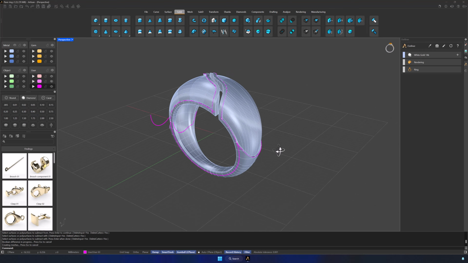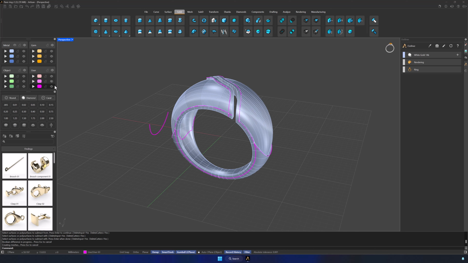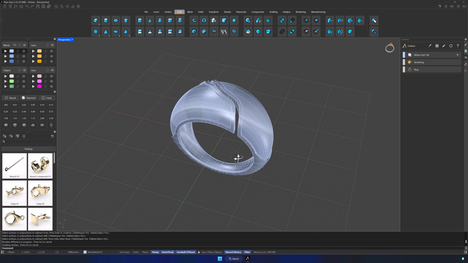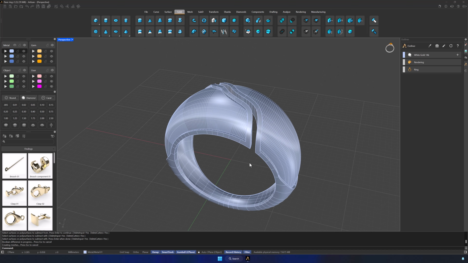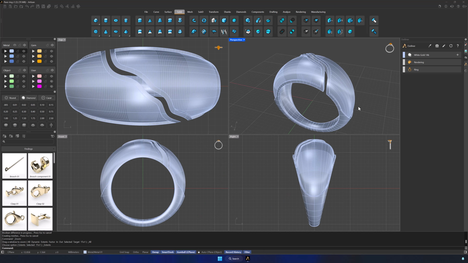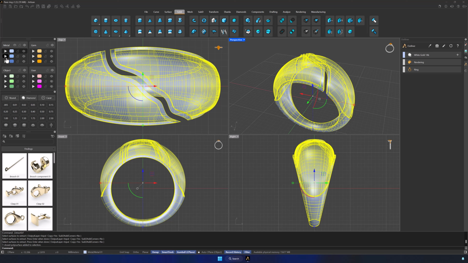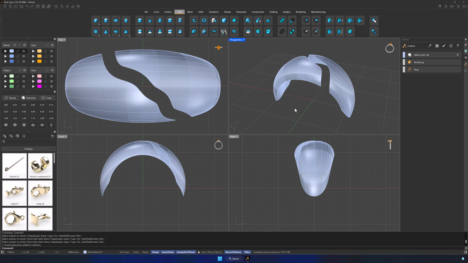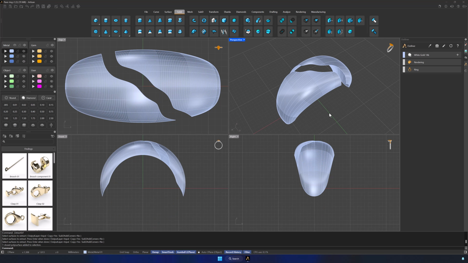Hide the curves to clean up the viewport. We have just finished our structure, and now we need to add our gems. Now, we will extract the surfaces where we will add the gems. In the Solid tab, use the Extract Face command. Select the two inner surfaces and press Enter. Now, we can temporarily hide the ring. We will now start creating our pavé.